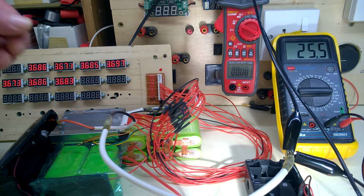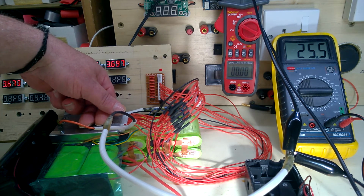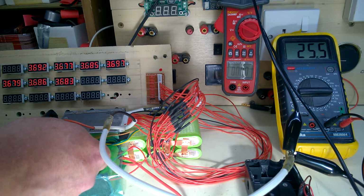Let's do a temperature check. BMS. Just warm. 30-40 degrees. Cells about the same.